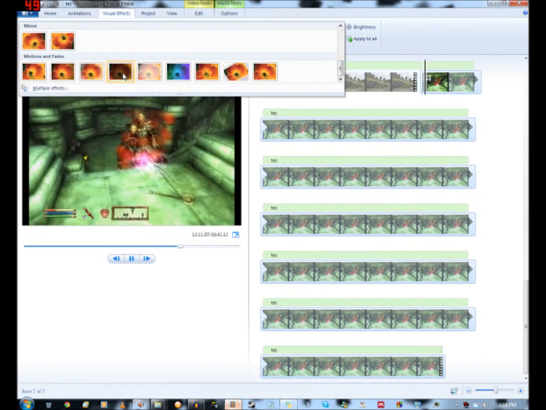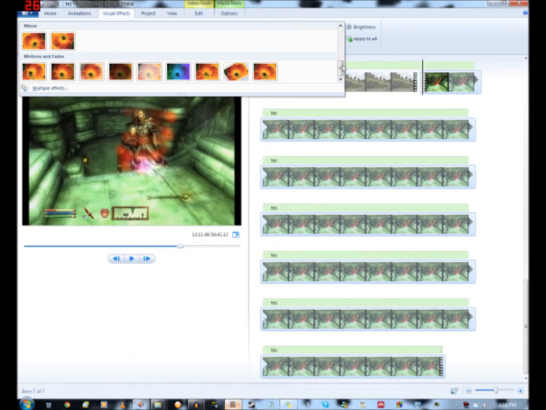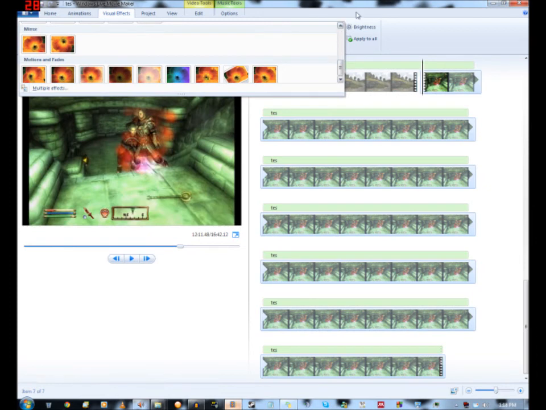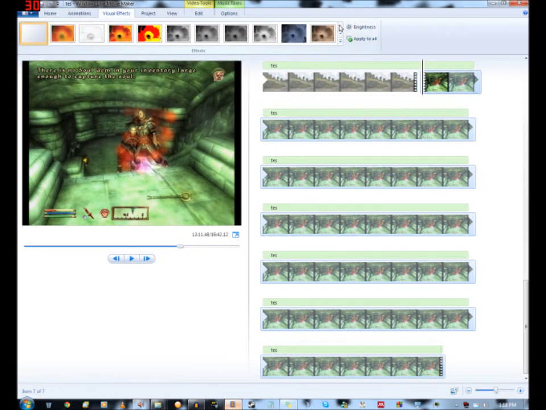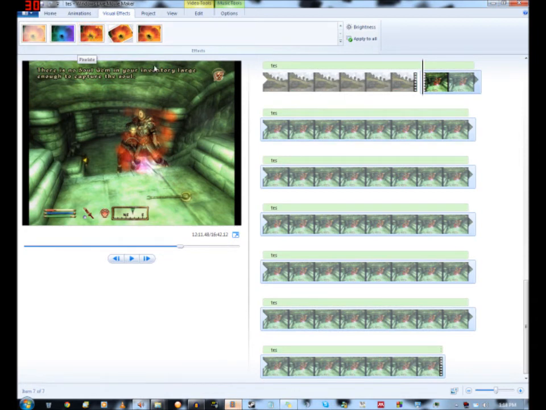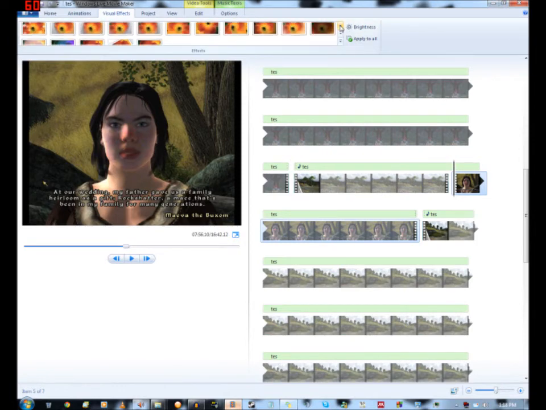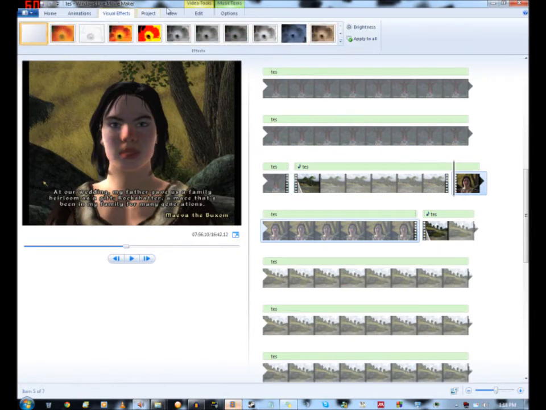It's on this motions and fades. So you'd have a fade out to black. There's also pixelate effects. If it's not showing you pixelates, right, let me see if I can get it to show me a pixelated. Although this might be too long a clip to try and pixelate. What about this one? Usually if you hover over them it previews them for you, but it's not doing that right now, for whatever reason. But there we go, you've got loads of different effects you can have.